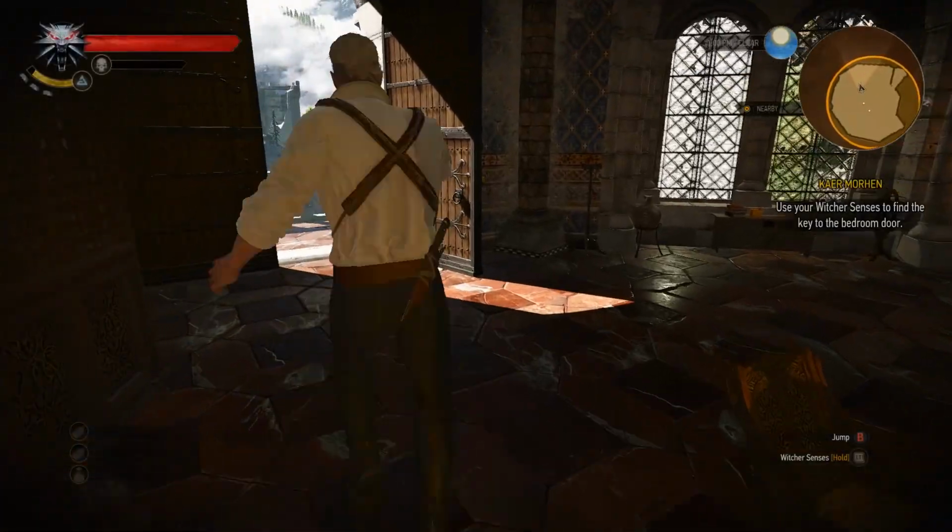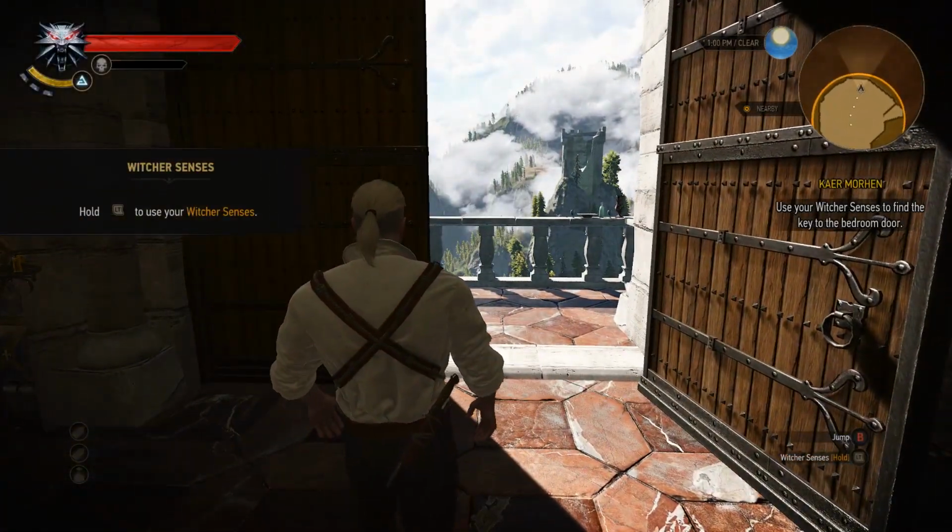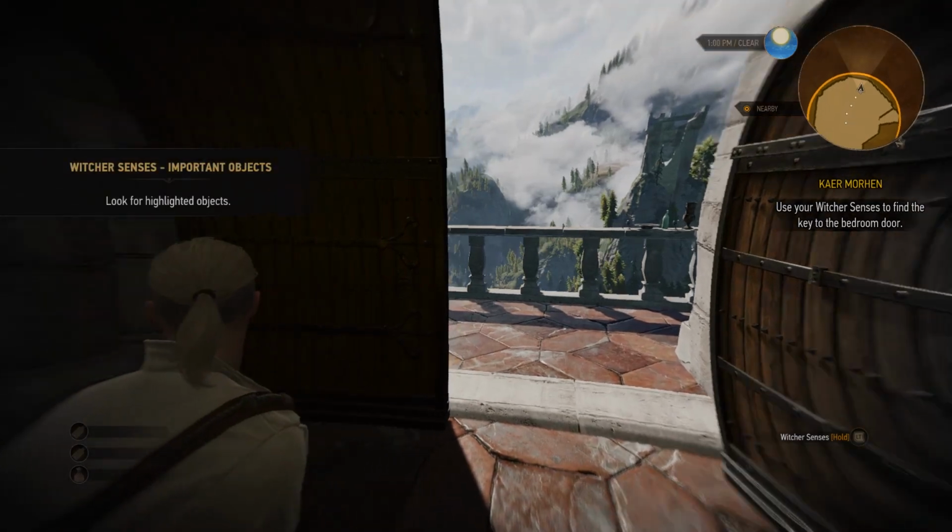What do we have for controls? Okay, so we can jump. That's great. Left trigger for Witcher sense.